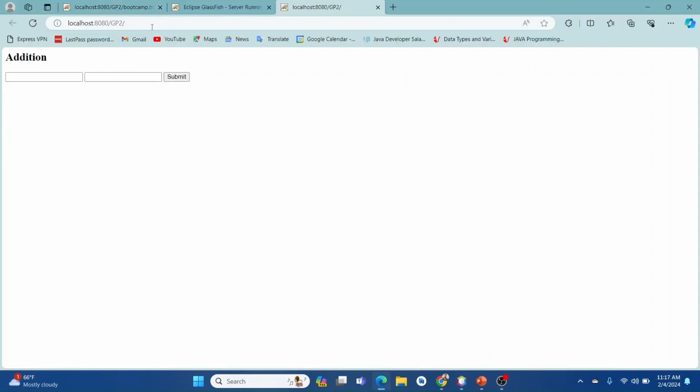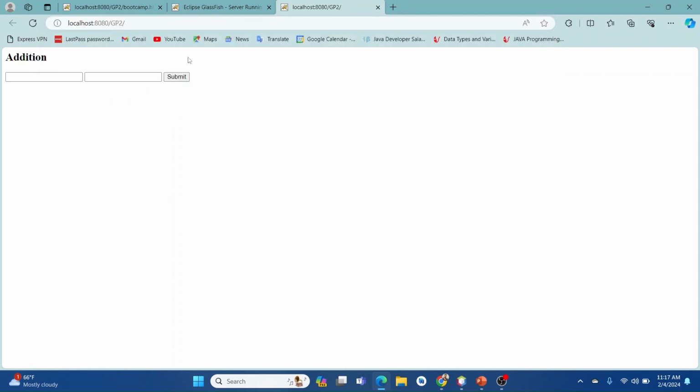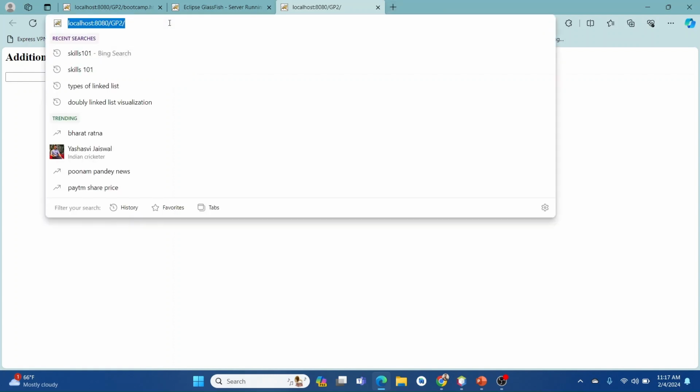So this is our addition, that is the home page in a website. So what is a home page in a website? Normally it's index.html. Whatever page opens the first time you go to our domain name or website, that's the home page or index page of a website. So let's open our boot.